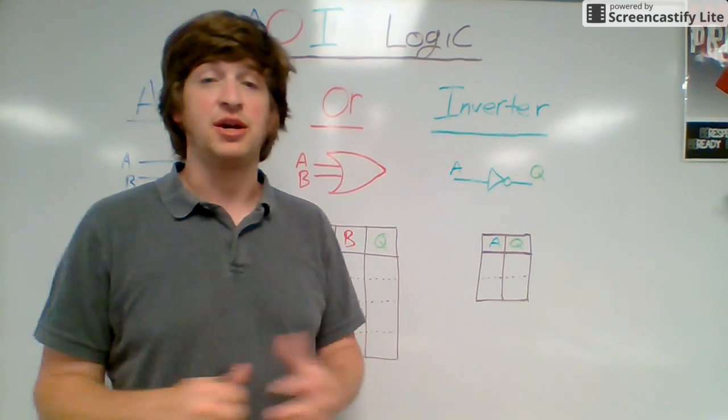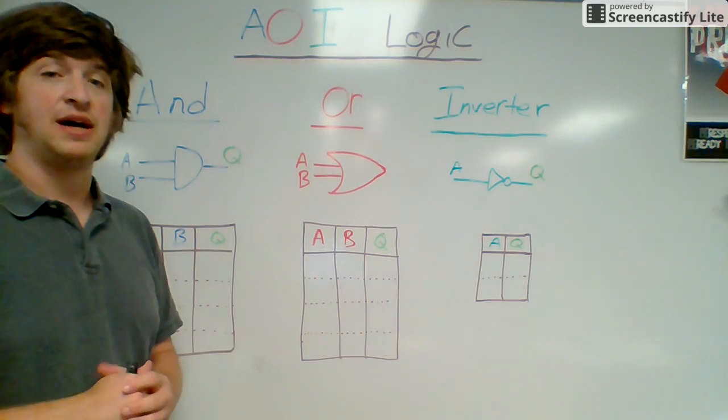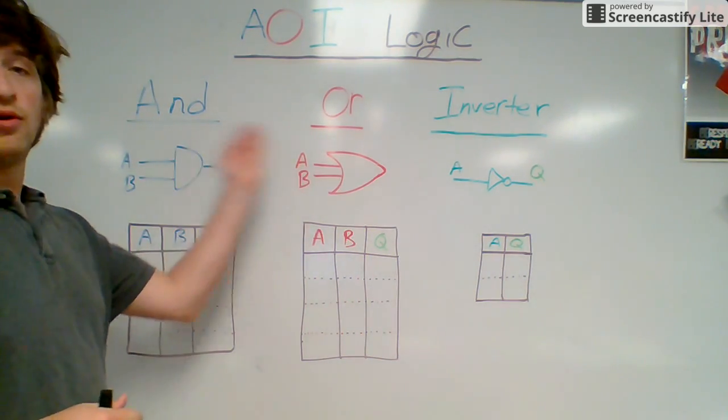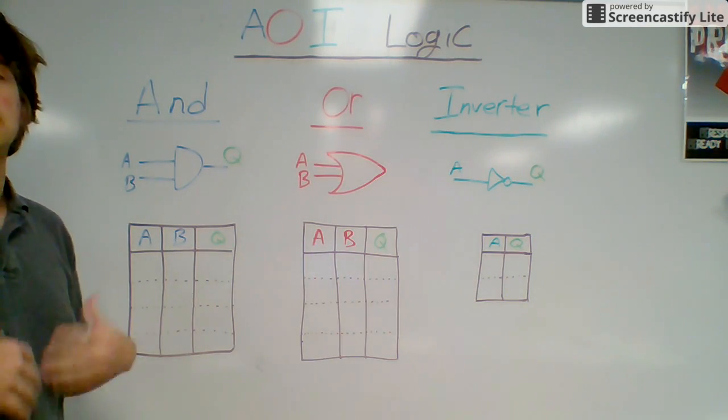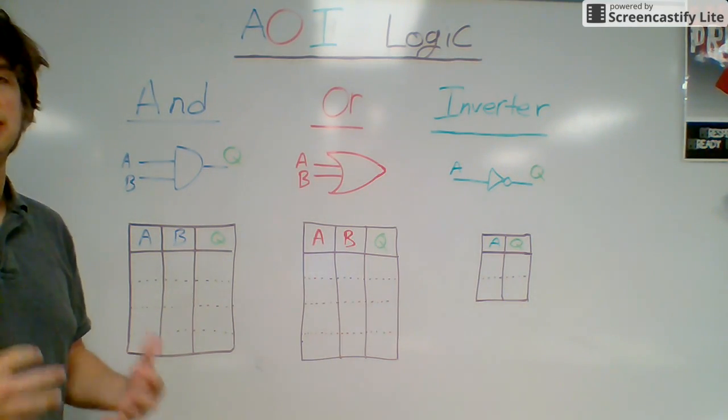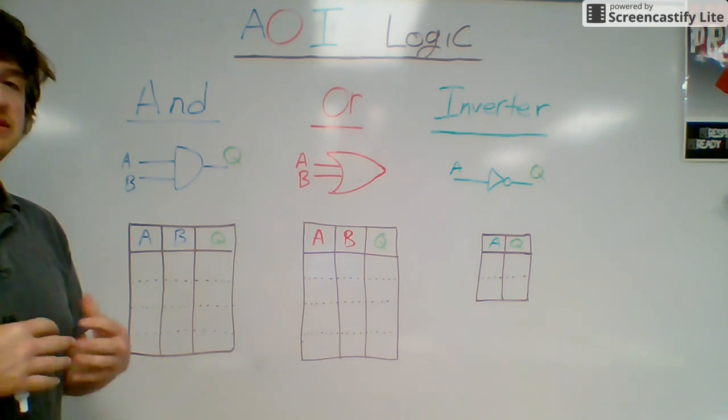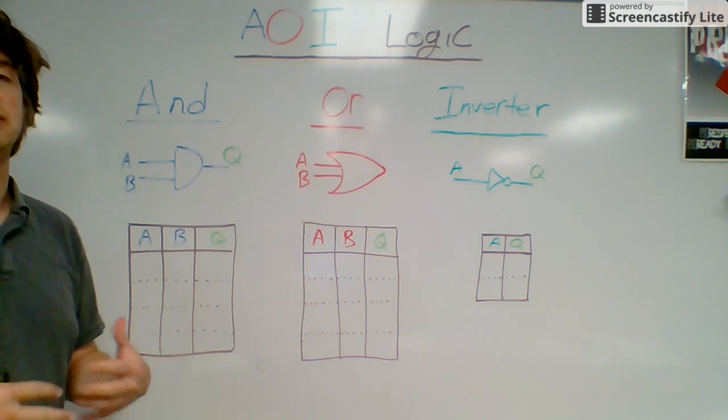All right, folks, today I'm going to be talking to you about AOI logic. AOI logic refers to AND, OR, and inverter logic. This is the very basis of the first circuits that we're going to be doing, where we're going to be implementing digital logic. So we're now getting into some of the meat and bones of the course.